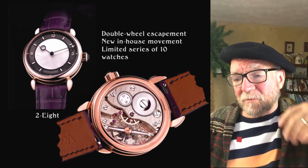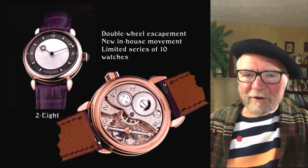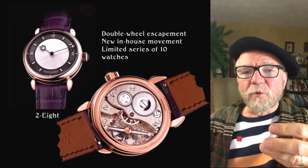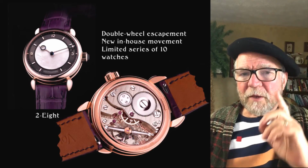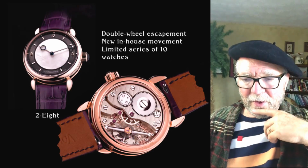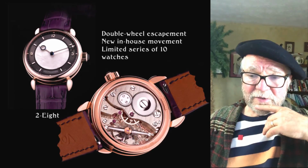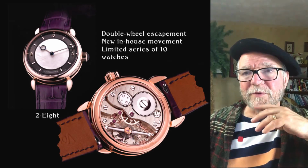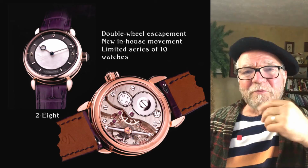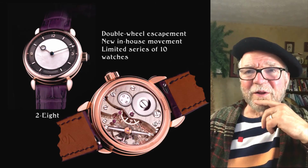And Voutilainen himself has almost what you might call an artist's dream job. And an artist's dream job is doing the kind of work that he enjoys doing. A big piece of what he does is to remain small. He felt that one of the problems that Parmigiani ran into is that they grew a little too fast. And so he didn't want that to happen. So he's got this chateau in Môtiers, which is just up the road from Fleurier, where Bovet and Parmigiani are, I don't know if there are some other ones there as well.